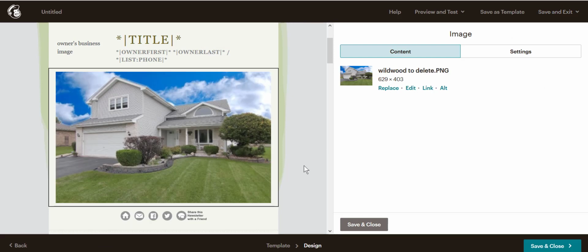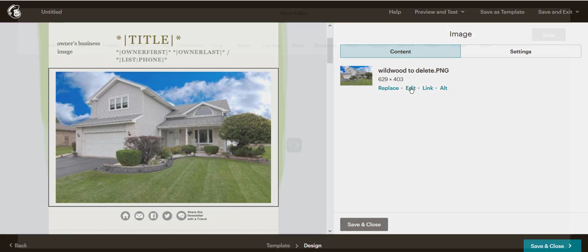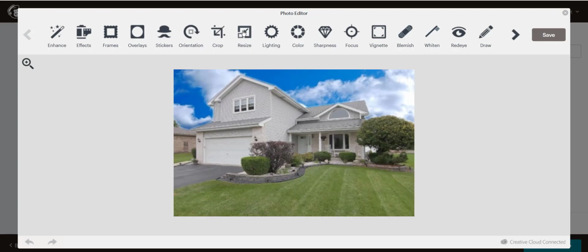Now, ideally, you would want something that isn't quite so big, but you could put that in there if you like that kind of image. You can certainly do that, especially if it's a listing. If you've got a photo editing program, you can edit this down, or you can edit a little bit in the actual MailChimp account right here. And I would avoid resizing in MailChimp if you can at all do it, especially if you're sizing up. Sizing up will just look fuzzy. You can size down better than you can size up.